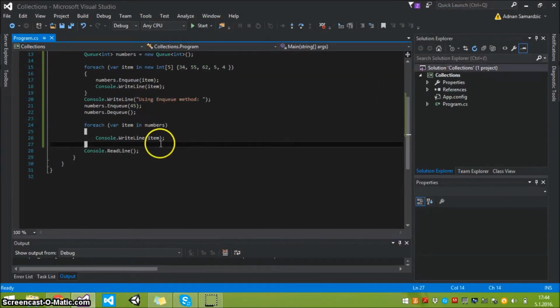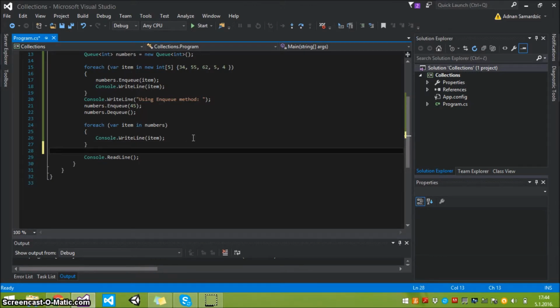So let's remove all numbers by using the Dequeue method, and we will use a while loop.